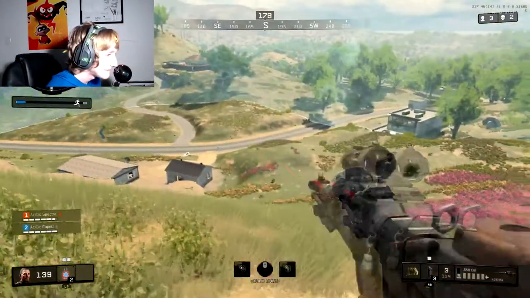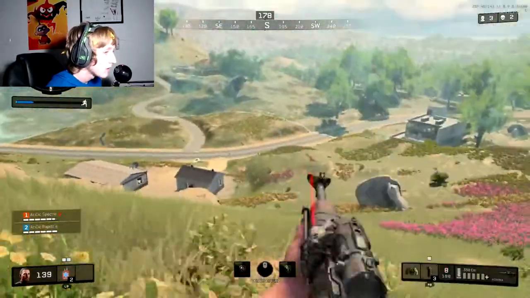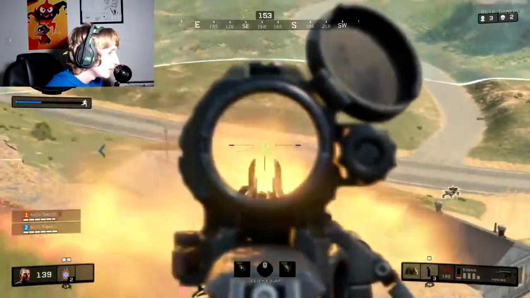The ICR is not very good at that. You want to rush him? He's got to rush out. Here, just get closer to him. I didn't hit him. Oh, I hit him. He still has armor. He's in that house.